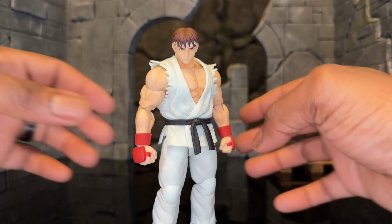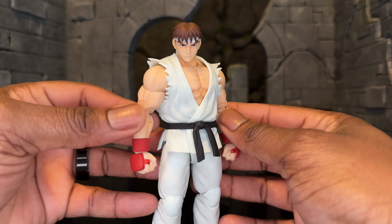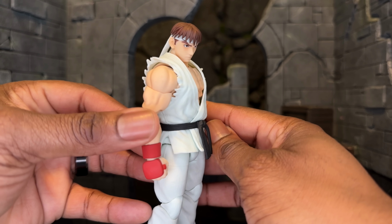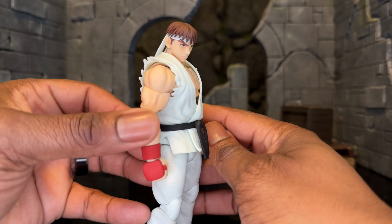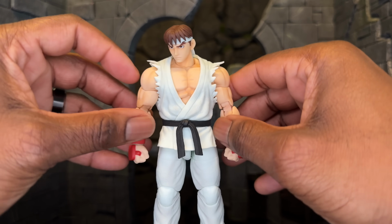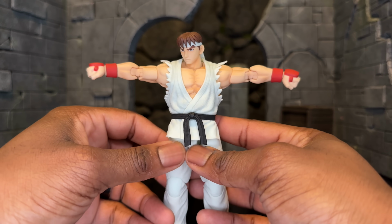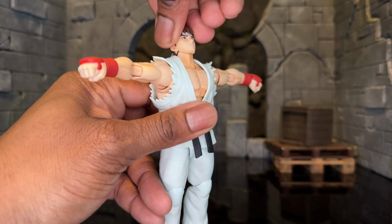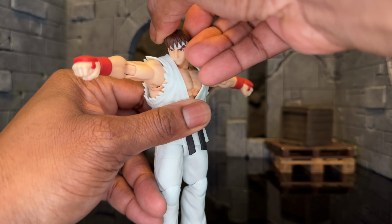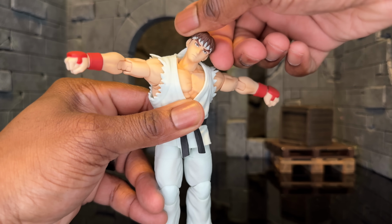But let's talk about the toy. Here we are with our head sculpt looking utterly beautiful, that dead-on animation style art face. And personally, no matter which way I silhouette him, he just looks really phenomenal, and I love it. Now, arm-wise, just like with Ken, we can pose up, T-pose with little to no issue. Articulation-wise, we can look up, look down, tilt side to side. We have that extra articulation here in the neck.